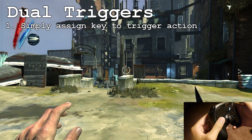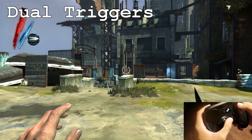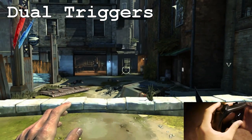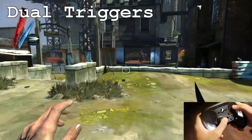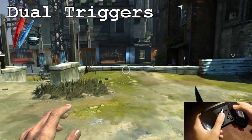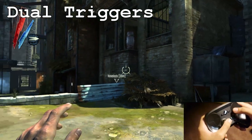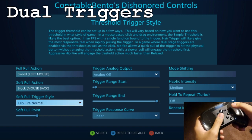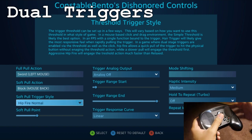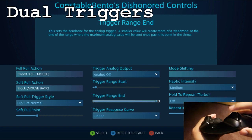I really like this specific function because it offers a lot more options to put on the other triggers as well. With Dishonored, the left trigger is to use your powers, but the soft trigger pull action can be used for something else, which I'll explain in a bit because I actually have it on a mode shift. It's really interesting to get used to, though we're so used to just one functionality on each trigger. When you configure it, you can also set how far you want the trigger to pull, or the range in which the soft trigger pull action occurs — you can increase where it starts or where it ends. There are a lot of options so you can really get familiar with these controls.